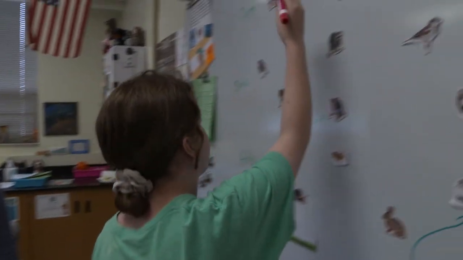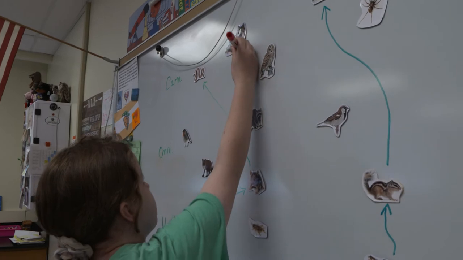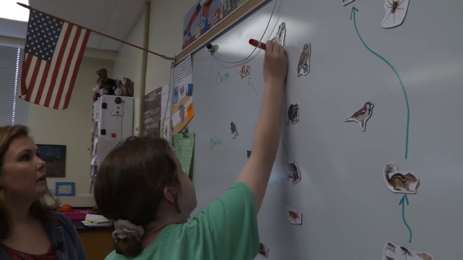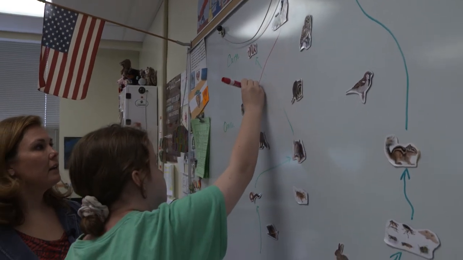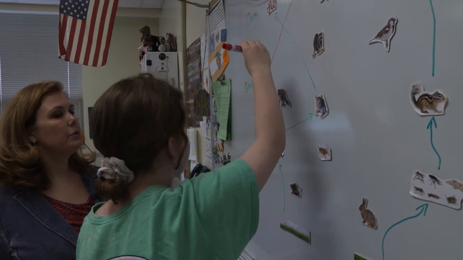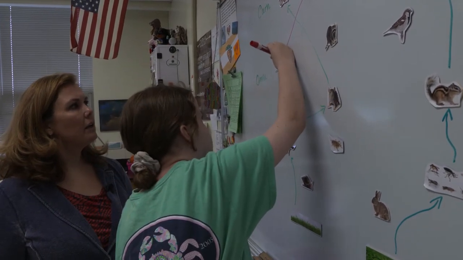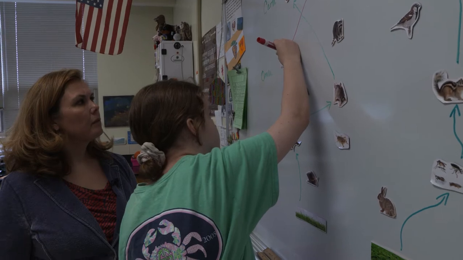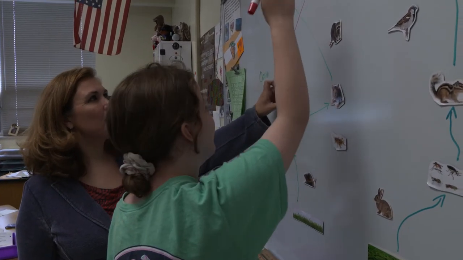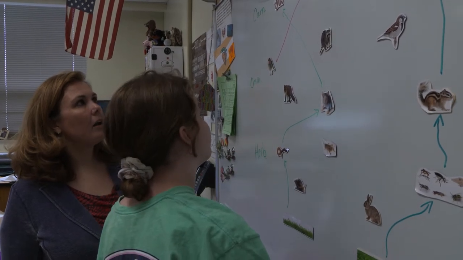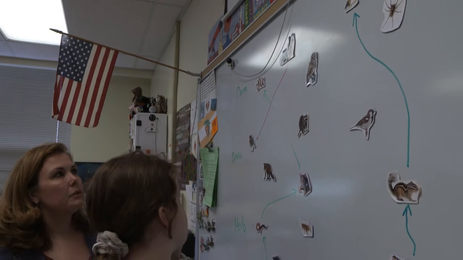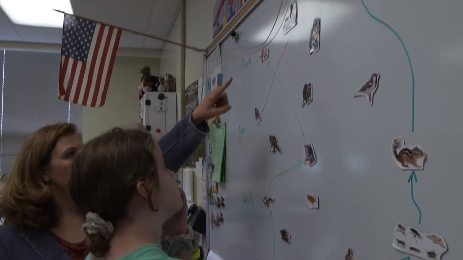The wolf would eat the bird, right? Which bird do you want to have? Do you want to have him eat this bird or that one? All right, so you're going to draw a line. Now your line has to have an arrow that's pointing to who's eating. So the bird is eating the wolf? No. The arrow has to point to the eater. So where should your arrowhead go? It's going to point to the one that's eating, so it's going to put the end of the arrow up there.